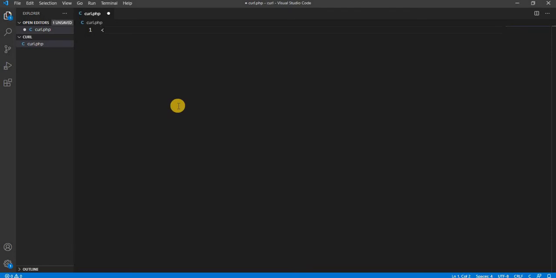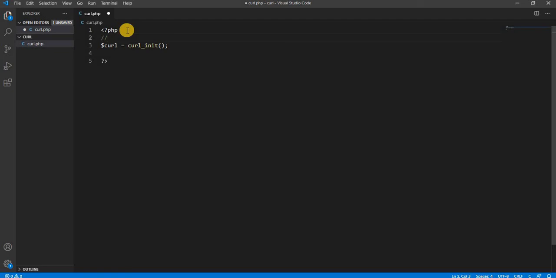So let's go back and implement that right now. I'm going to throw in my PHP tag. That will be the first thing to do right now. I can go ahead and close it. And within this place, the first thing that I'm going to do is to create a variable, which I'm going to just call curl. That is going to be equal to init a cURL. That's going to be curl_init, and that's basically a function. I'm going to terminate that line, then move on to the next line. The next thing that we need to do now is to set a couple of options, and I think I should comment these things so that you guys can make use of it at any time.